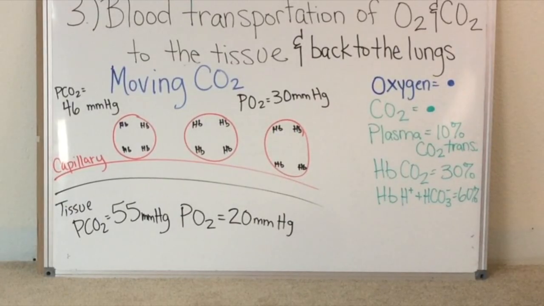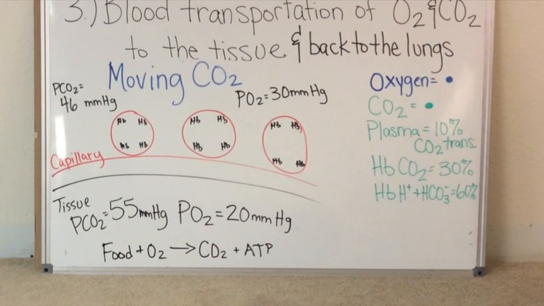As tissue becomes more metabolically active, it increases the amount of carbon dioxide it produces and increases the amount of oxygen that it utilizes. The more oxygen a tissue uses, the larger the partial pressure of oxygen will fall within that tissue. Likewise, the more metabolically active the tissue is, the more carbon dioxide it will produce, which will increase the gradient between the tissue and the capillaries.